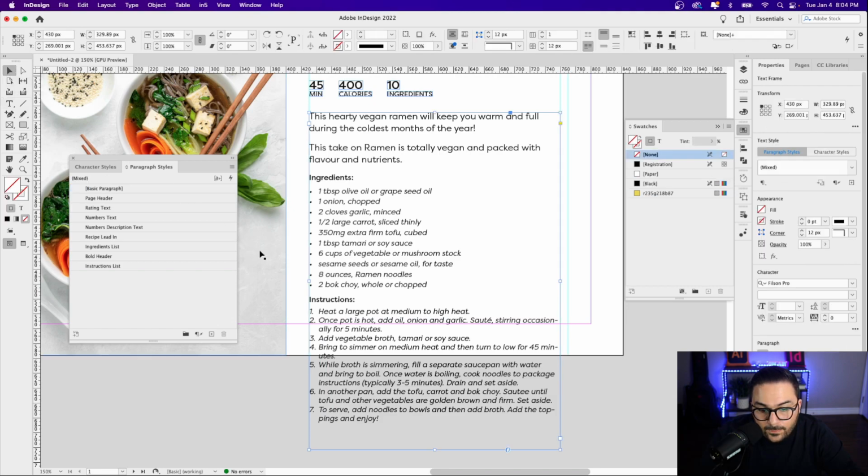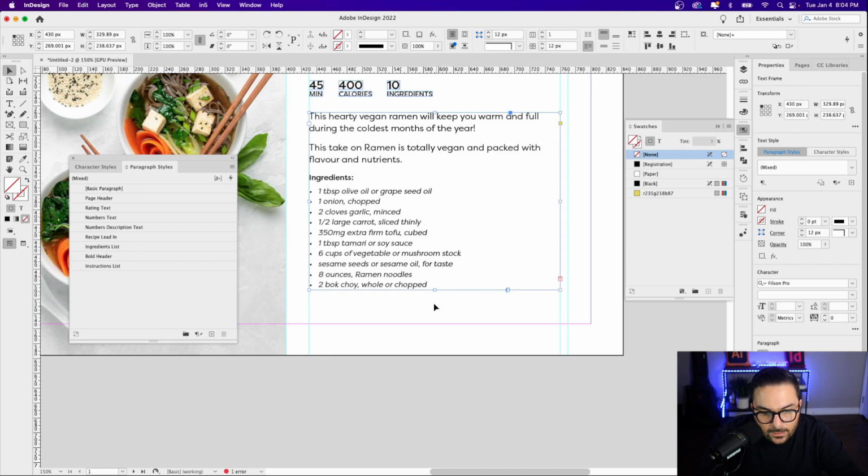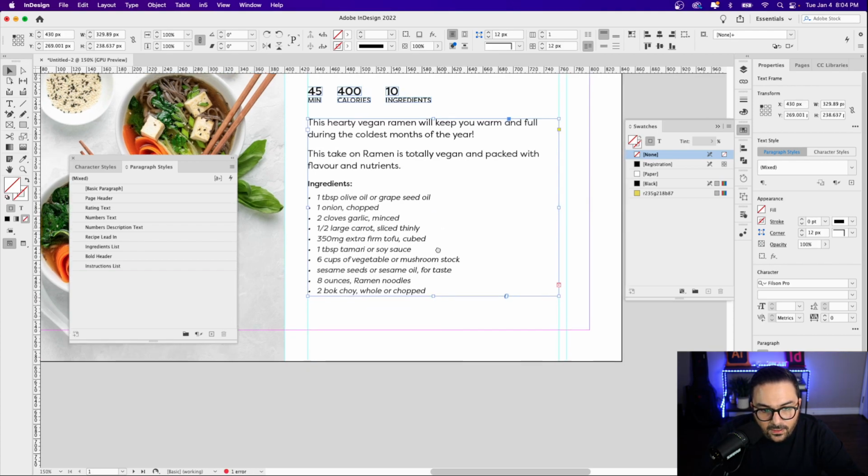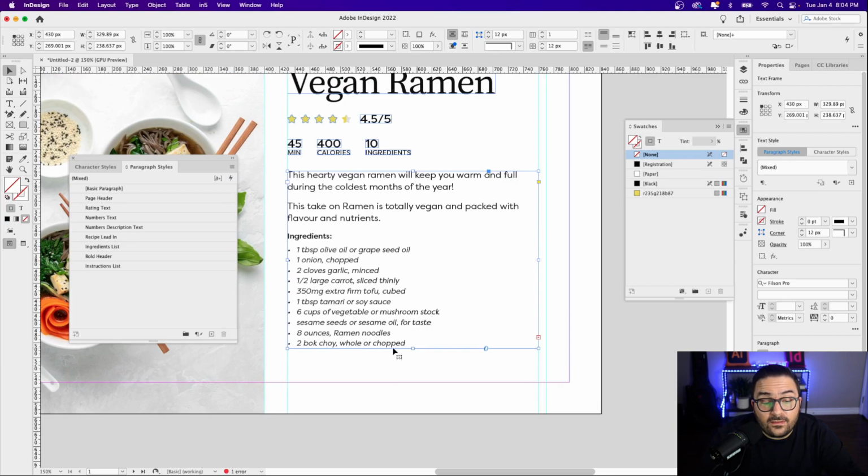So here, I'm going to click on my selection tool, and I want to bring this up. A good place would be here, perhaps. So think of this is where if I'm opening this as a first-time viewer or user, that's where the scrolling frame would end or start. So the user would have to scroll to read the rest, okay?